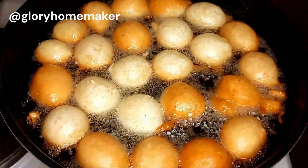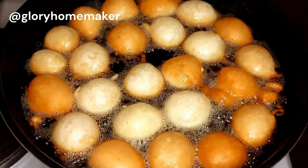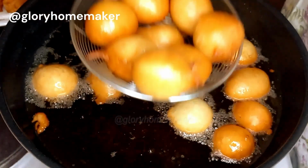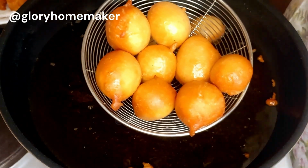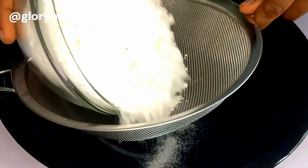Hello beautiful people, we'll be making delicious Nigerian puff puff. I'll give a detailed step-by-step guide for making this yummy snack. Whether you're making it for business or for home use, the measurements are inclusive.